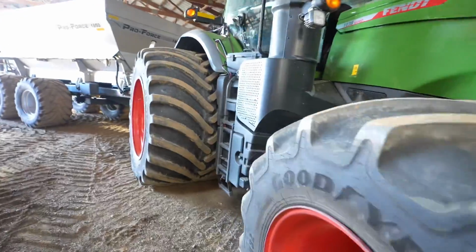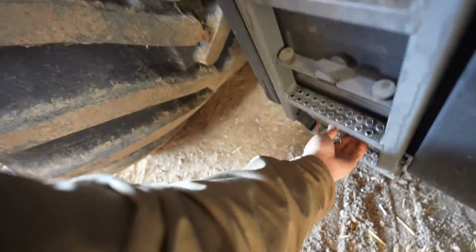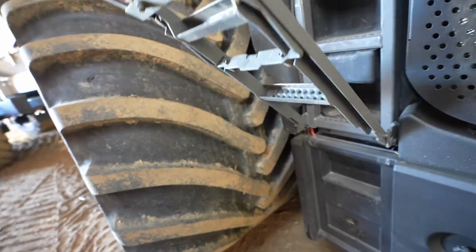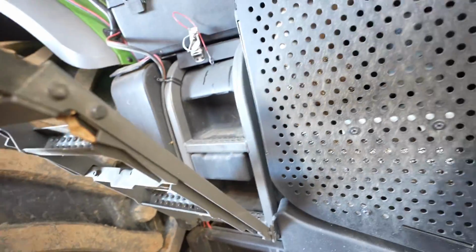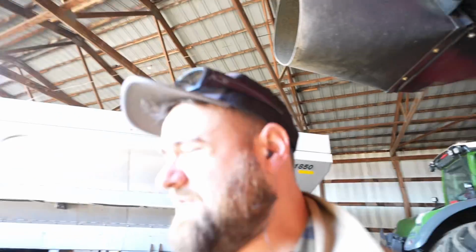Now we got to try to remember how to jump this thing. I think it's in here. Pretty sure. I'm 100% sure. Now we got to go hunt a battery charger. It's in one of these buildings over here. I don't know if the Raven has a drain on it, like that Pro Force has a Raven controller. I don't know if there's some kind of drain going on. Never had an issue with that tractor. It got parked there 8 days ago. Turns out it was hiding from me.